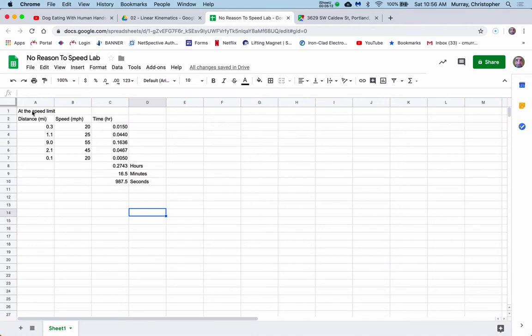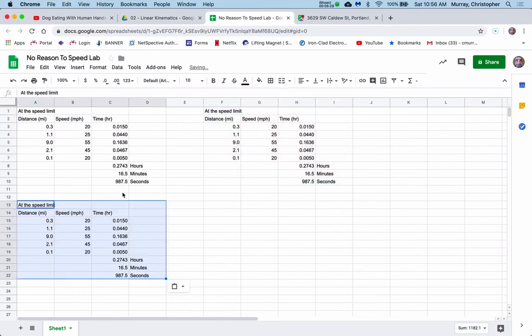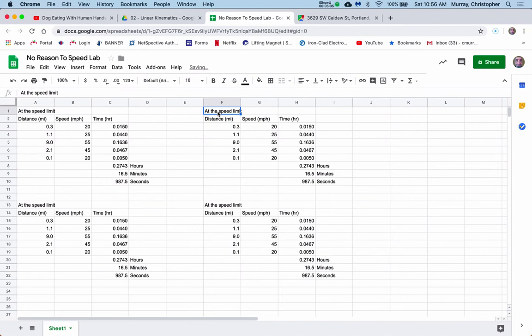Now, the next thing I do is I'm going to select this, and I want to do several iterations of this, right? So select that. I'm going to do copy, Control C or Command C if you're on a Mac. And I'm going to paste it here. And let's paste it, how about here? Leave a couple cells there, right? And then let's paste it, how about here, right? And this is going to be 5 over.